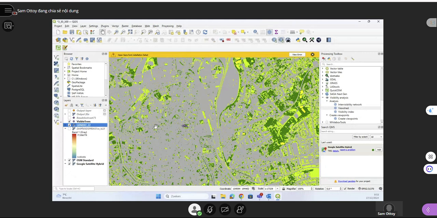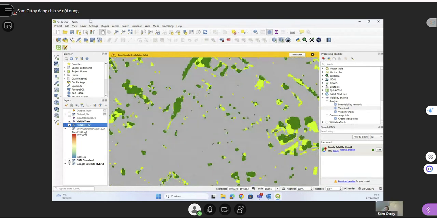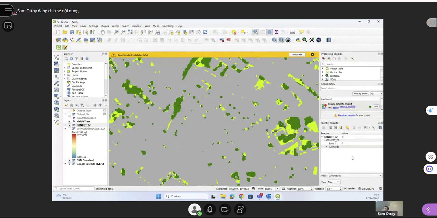I need my greenery map, and what I want to do now is check the number of pixels of high green, so in this case my dark green color, which has the value of 1. Count the number of pixels in a neighborhood around my point. In the assignment description, I suggested 1 kilometer around my house, for example.